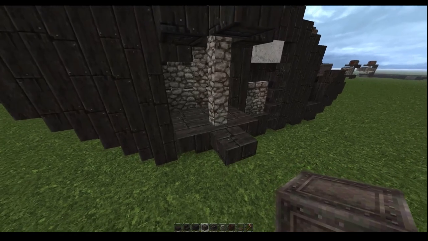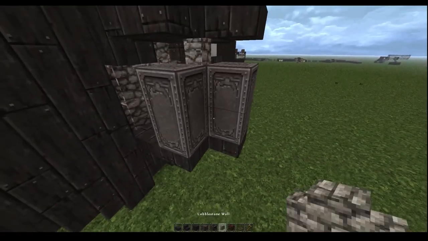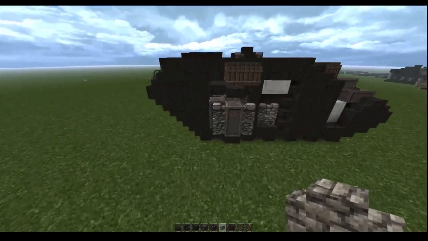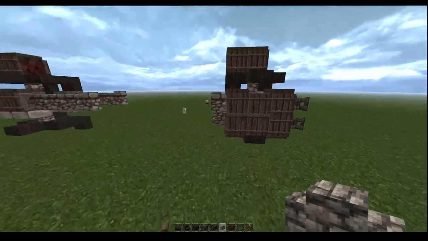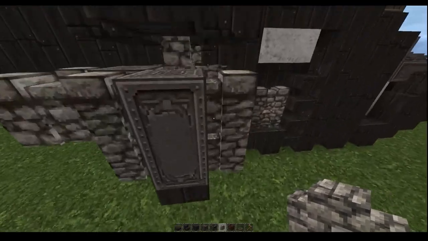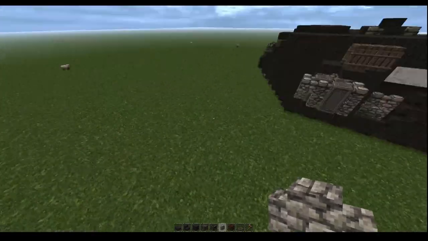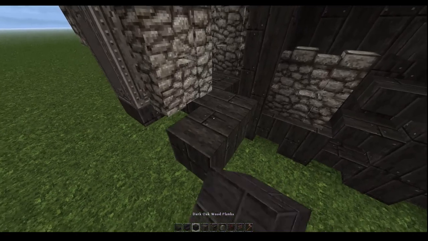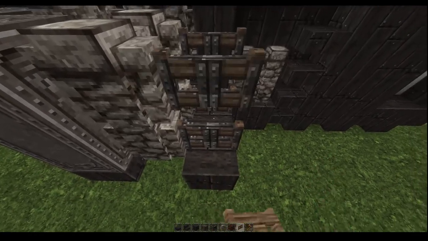Okay, so for this one, we're going to start off with iron blocks there, iron blocks there, followed by your cobblestone wall. And then the cobblestone wall, cobblestone wall. Now on the front, you're going to have cobblestone wall on that. Grab yourself any block, place two down there. And have your fence.